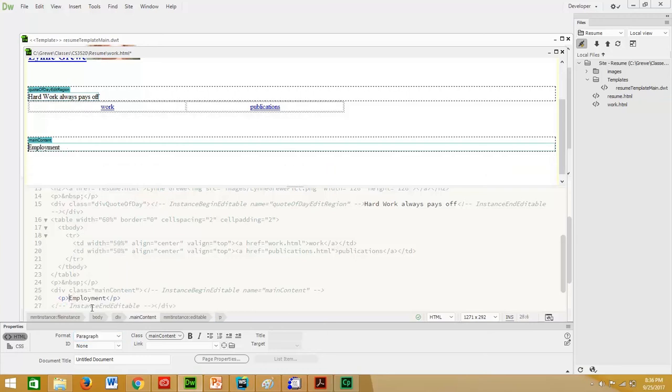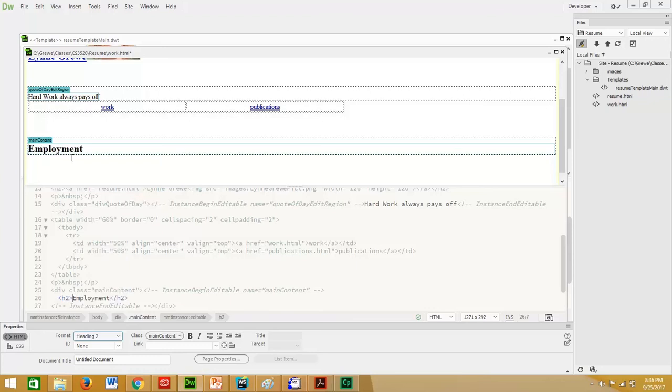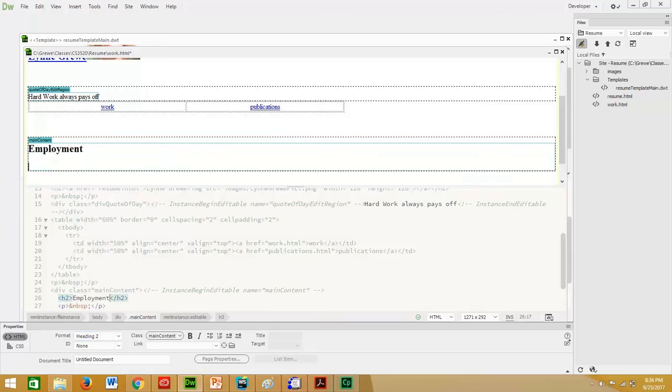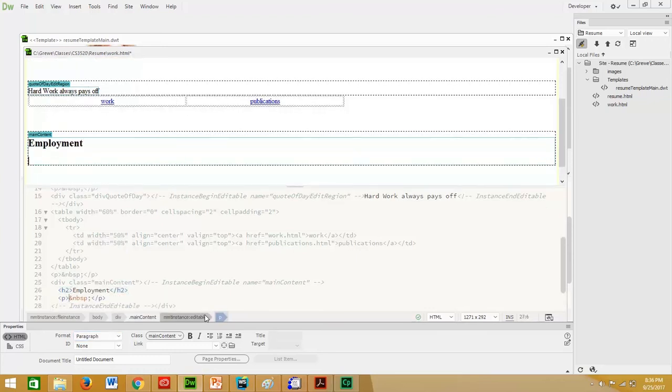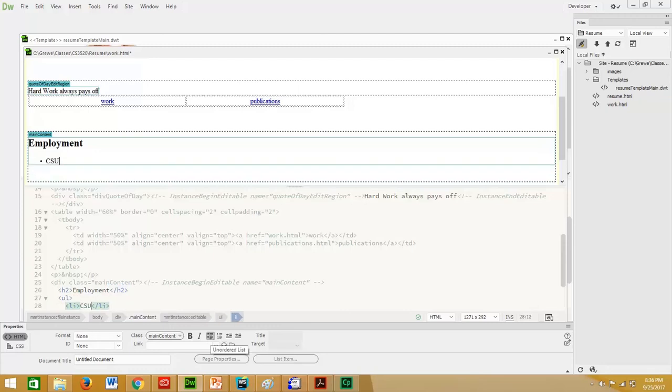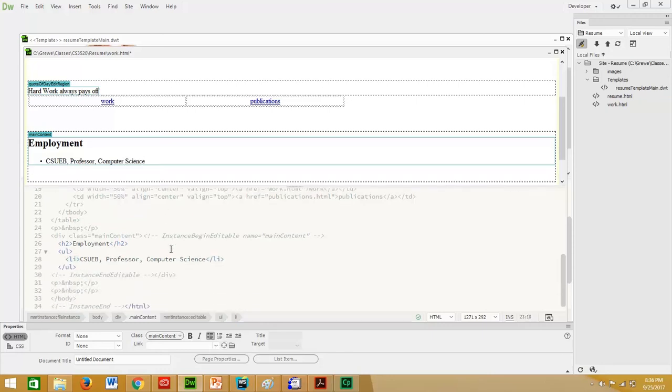Now, the only thing that you can edit in this work page is the two editable regions. All the other things, the picture of me, the name, the table, these are all locked content that we cannot change in work.html. Okay.